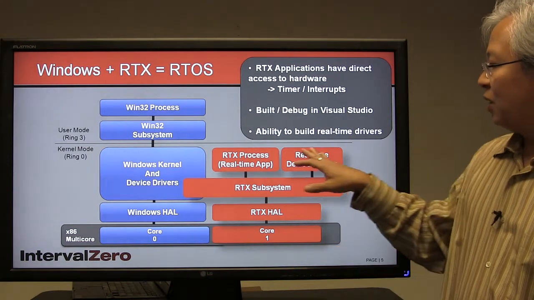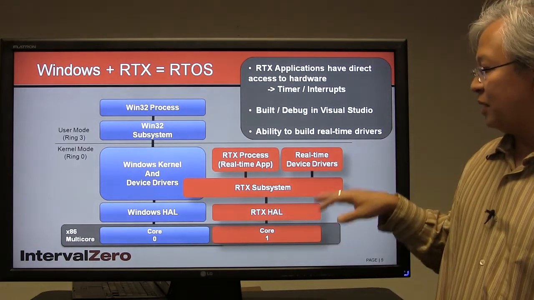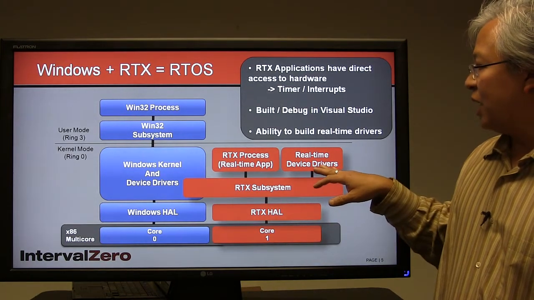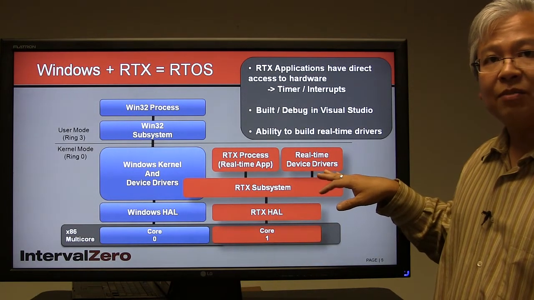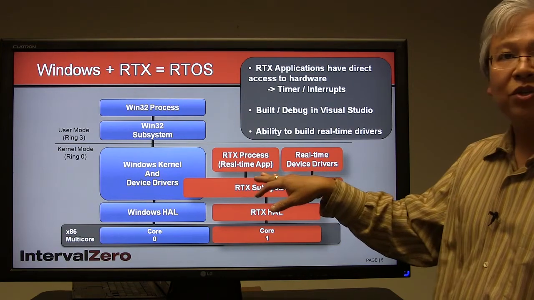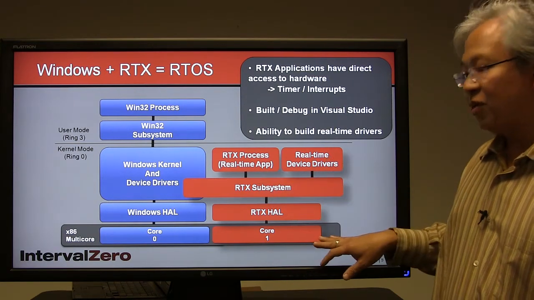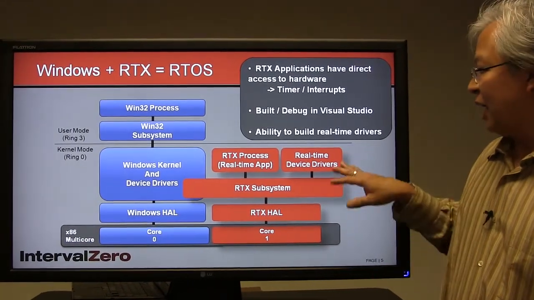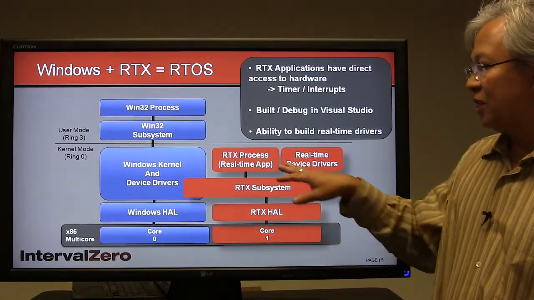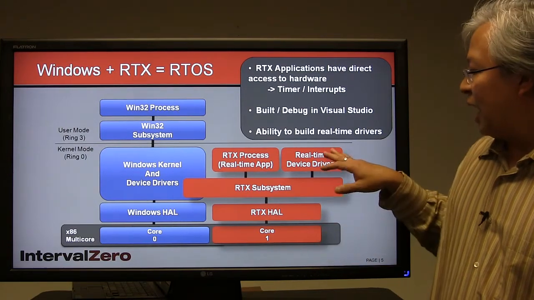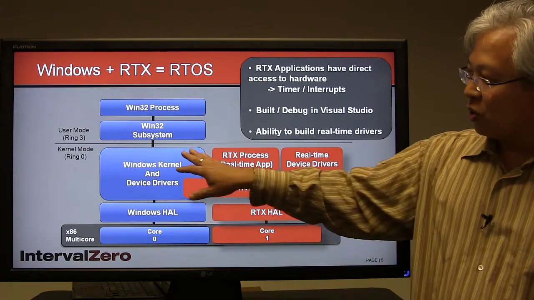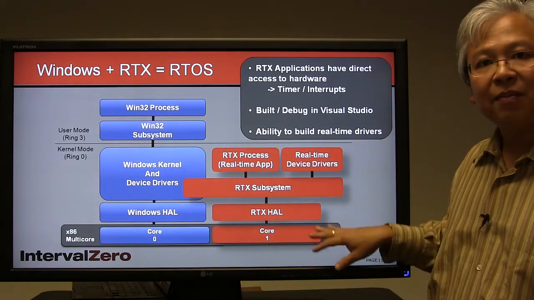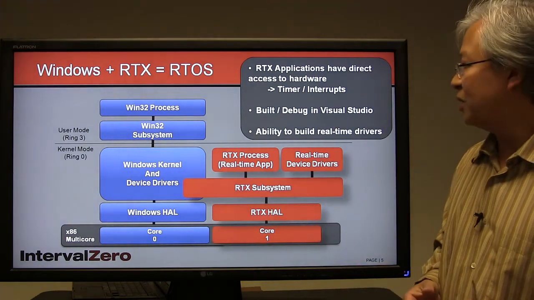And then finally, for example, if you need hardware that's outside of, for example, some basic timers, you actually have the capabilities to build real-time drivers under RTX that can support your real-time apps. So because you have direct access to the PCI bus, you can create these real-time drivers, again, to be extremely precise, at very high rates. And any drivers you write here, they do not interfere or go through any of the Windows kernel. So again, by keeping it separate here is how we get the hard real-time determinism.